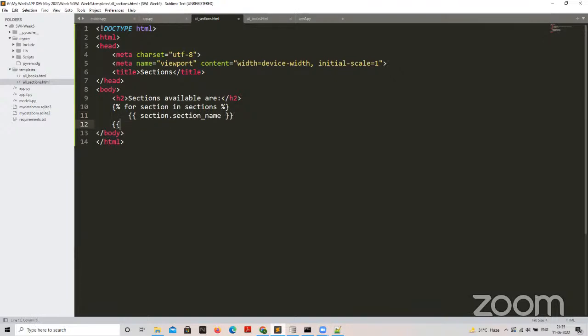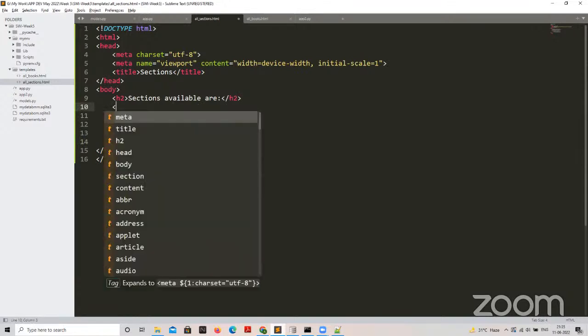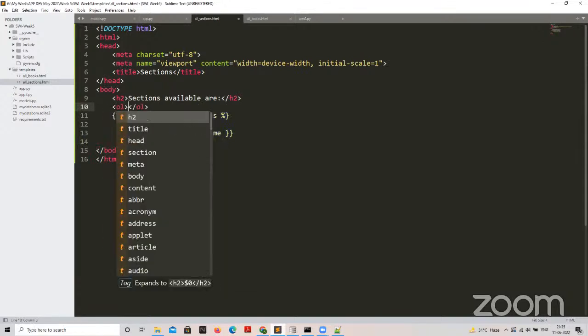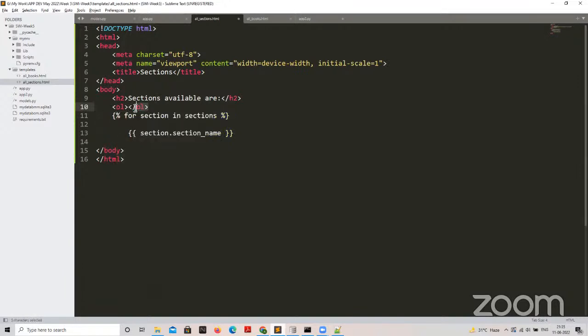Okay, I'll remove this. Now I want this to come as part of a list, an ordered list. So I can create an ordered list, starting here, ending here.